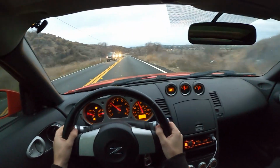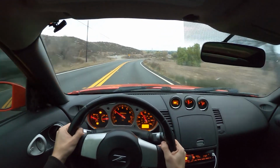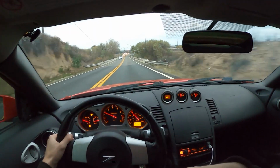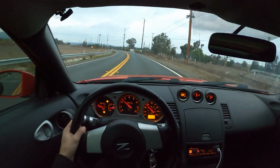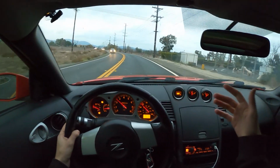Go into a lot more detail as we drive the Miata around more and we drive this car around more. I was thinking maybe I'll do a video where we really go deep into the specifications and the numbers. Obviously, I'm just talking to you guys and giving you my thoughts and opinions on these two cars. So let me know what you guys think. Do you want me to go more in depth? I'm definitely going to be driving the Miata around with the POV camera on a lot more now that we've introduced it to the channel once again.